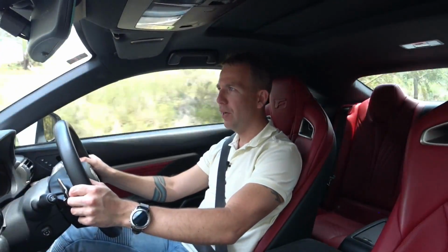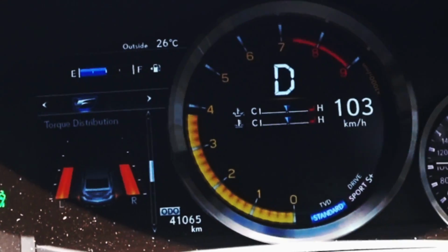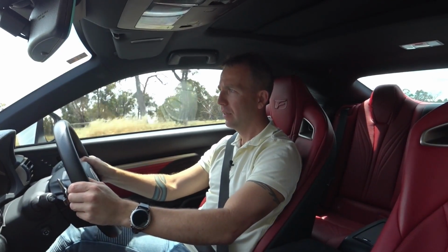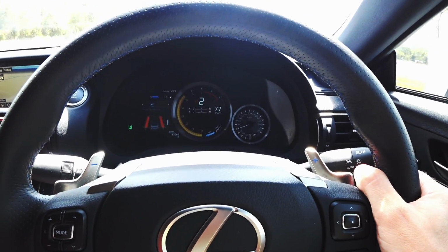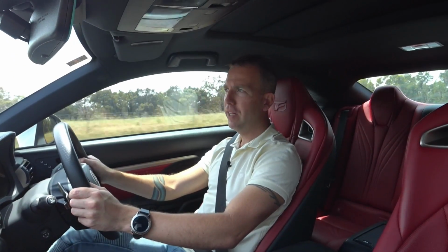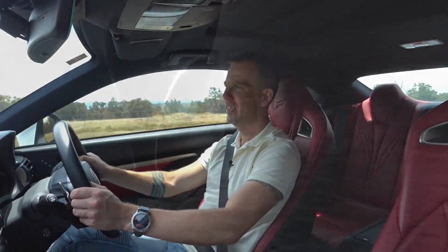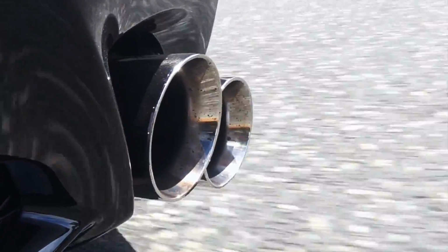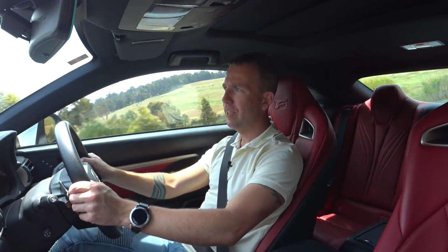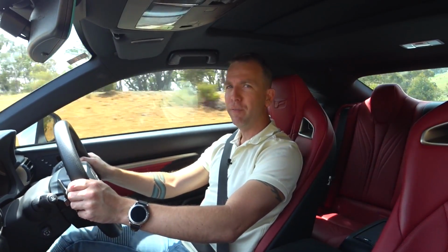The transmission's torque converters lock up from gears 2 through to 8. Shifts happen within 0.2 of a second, with a lovely rev match on the downshifts. Oh, yes. In my opinion, it does fall a bit short of its dual clutch counterparts, especially in manual mode, but it's definitely no less engaging for the driver.